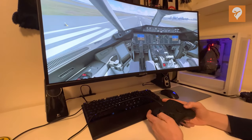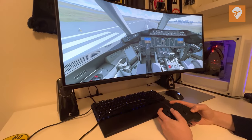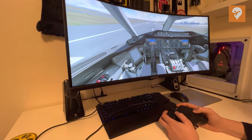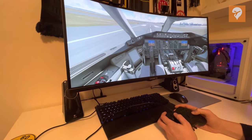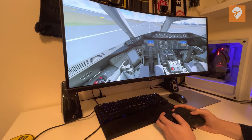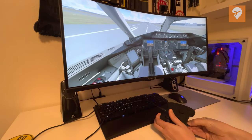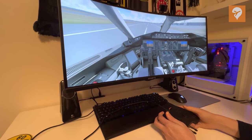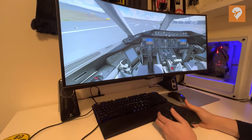I also did some stress testing, seeing how easy it would be to do a rejected takeoff in a jetliner. I'm lined up in Boston in the default 787. You can see I first use my thumb to accelerate the jet. Then, when I hit 80 knots, I pull the thrust back, engage brakes with my left index finger, pull back on the two vernier sliders to engage spoilers and thrust reversers, and then re-engaging throttle to put thrust reverser at full power. It didn't exactly feel natural from a piloting perspective, but I was able to make the airplane do exactly what I intended it to do.